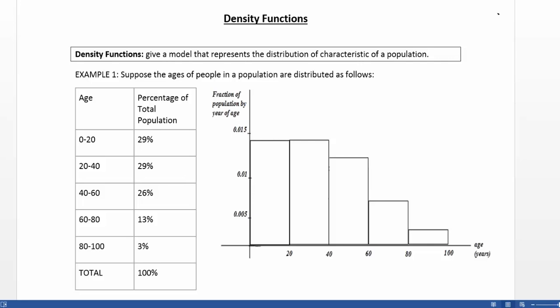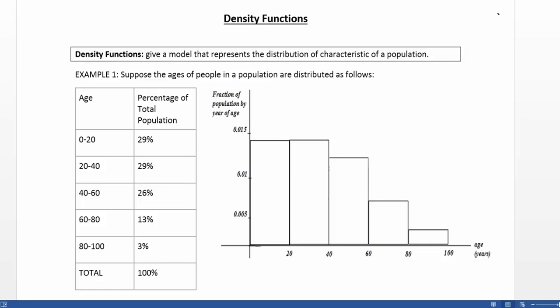Now, we need to talk about what happens right at the cutoff. Typically, people ages 0 to 20 means people ages 0 to 19 and 364 days, the day right before they turn 20. The day they turn 20, they graduate, if you will, up to the next bracket, 20 to 40. Anybody from their 20th birthday until the day before their 40th birthday would be in the next bracket, and so on. This makes sense because the older you get, the less likely you are to be alive.